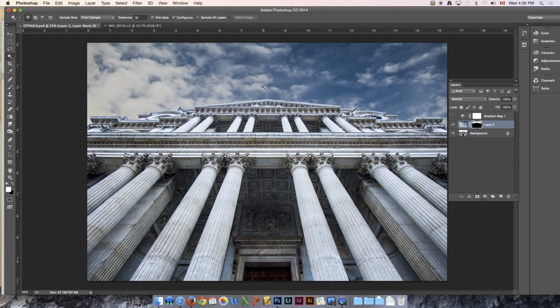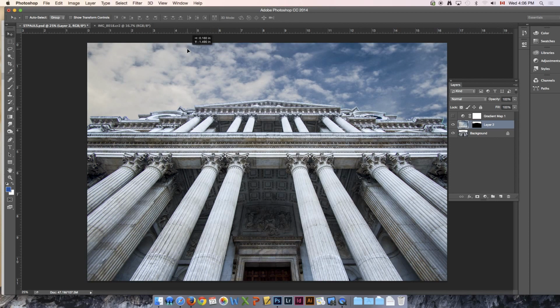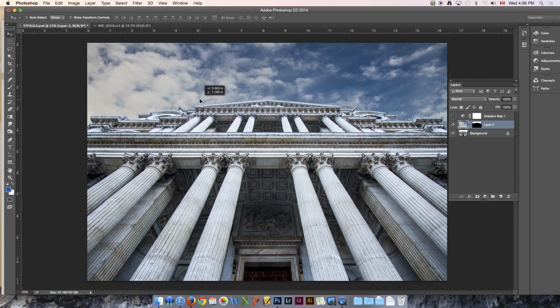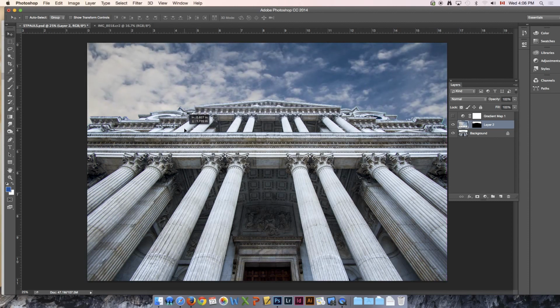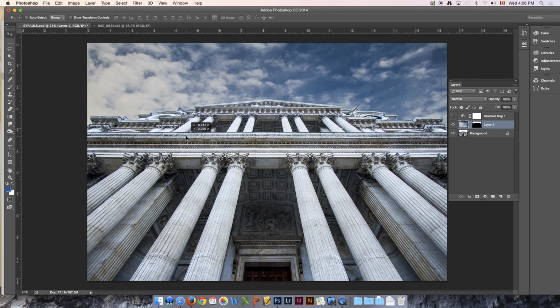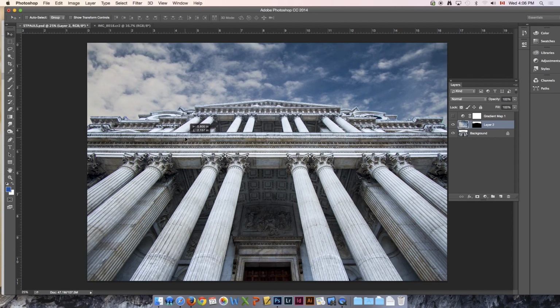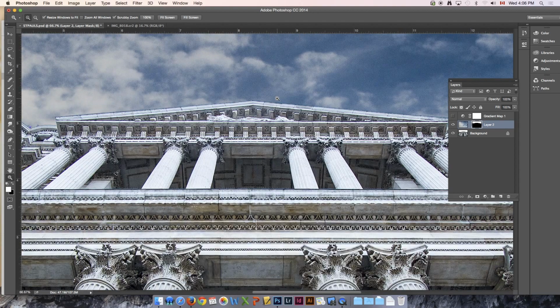All right. Now, if I don't like the placement of the clouds within that sky, if I think that looks too fake or whatever, then what I can do is turn off this little link button and move the picture independently of the layer mask, so that I can place a different part of that sky in the picture. However, in this case, I'm okay with this first grab here.